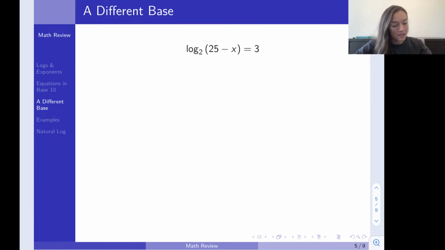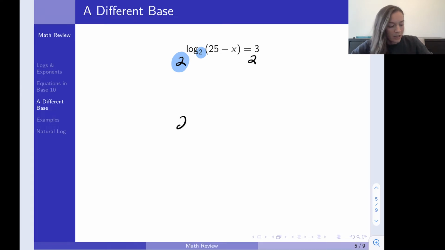So now we have log base 2 of 25 minus x is equal to 3. We obviously want to find x. So what we're going to do now is raise both sides of the equation, make it the exponent with a base of 2. So it's very important in these problems that we use the same base. So we had base 2 there, so we have to use base 2 for our new exponential equation. We have to use base 2 again. Otherwise, our simplifying, canceling out doesn't work.